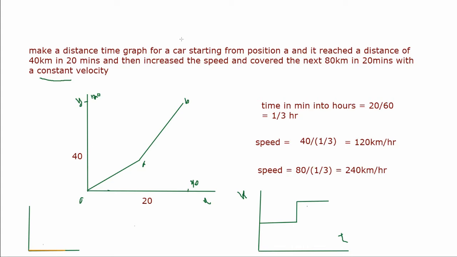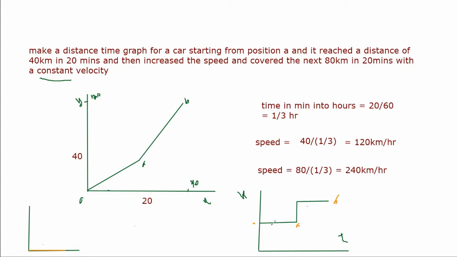So the acceleration would be zero because, as I have told you, when the curve for the displacement time graph is linear, the velocity is constant. The acceleration is basically the change in velocity. So in this case, from either 0 to a or from a to b, velocity is not being changed. In both cases the velocity is constant, and the definition of acceleration is the change in velocity per unit time.